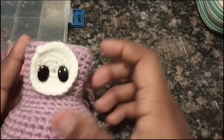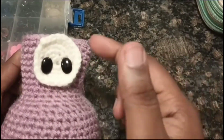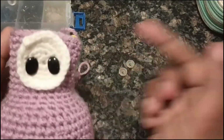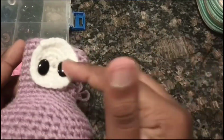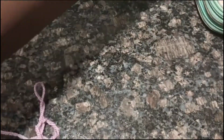All right, now after you secured them to your head, you can just go in and glue around it to completely secure the face. But now we can continue on finishing up the head. And then you can also continue to stuff it now that it's secured. I almost ran out of the ones to fit them. I had to dig in my little thing, but I'll move that out the way now.